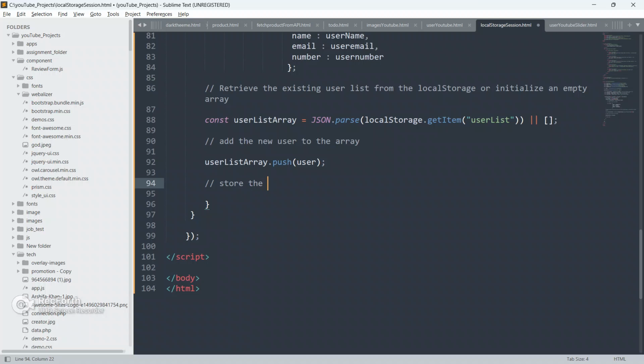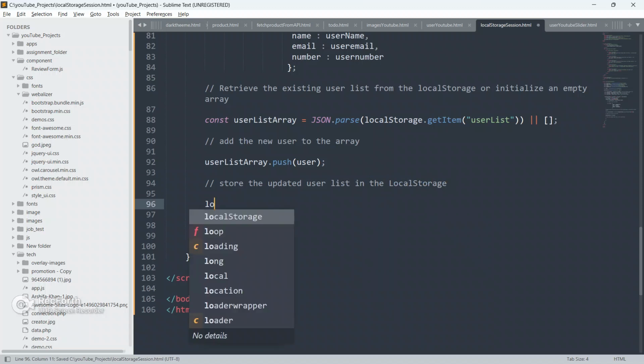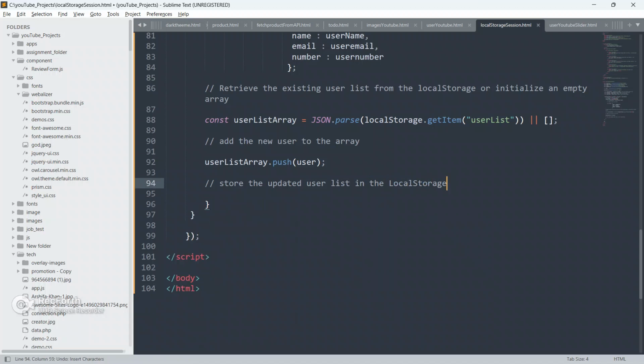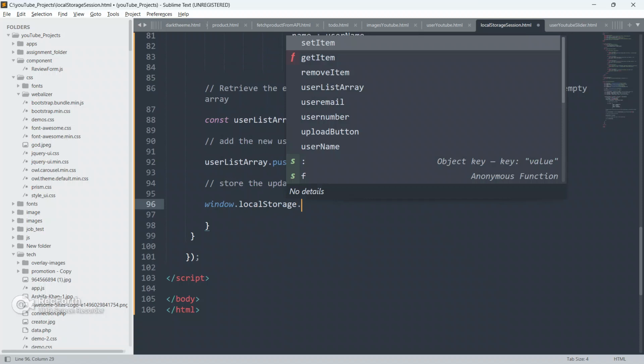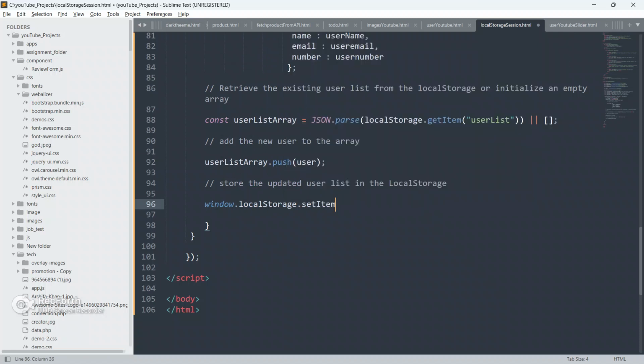So store the updated user list in the local storage. Now, window.localStorage.setItem.